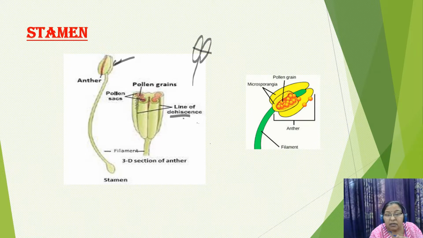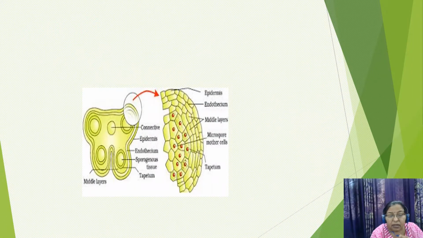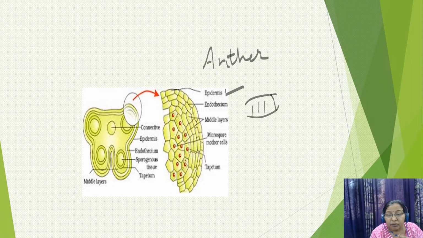So let's study the detailed structure of this anther. This is the anther. This anther has layers, some external layers. The outermost layer is called the epidermis. You know in plants the outermost layer is epidermis. Below this there is a layer called the endothecium. The endothecial cells develop some kind of thickening material at maturity, and they help in dehiscence. When the time of dehiscence comes, there is some dryness inside, which helps in breaking of the anther. Next you can see two or three middle layers, and the innermost layer is called the tapetum.